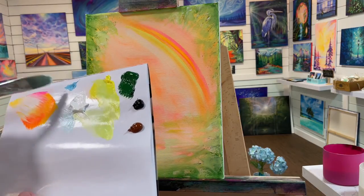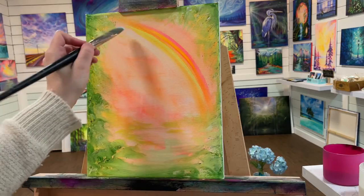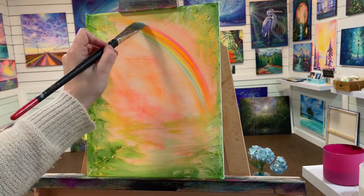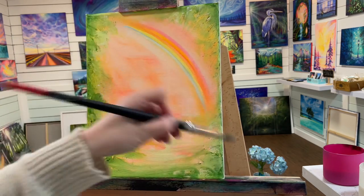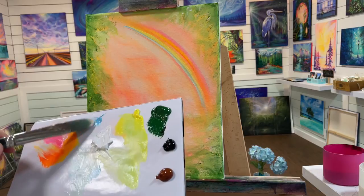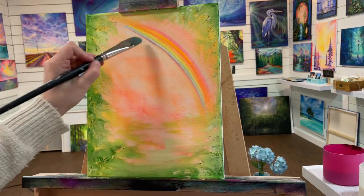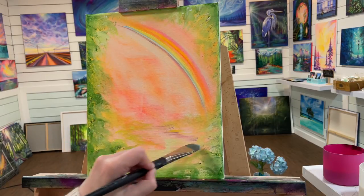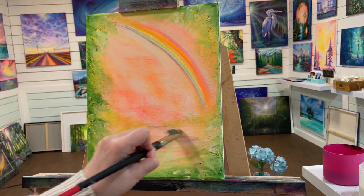Now I'm taking some white with my light blue after washing off my brush, mixing them up and getting a line on the edge of the brush to place right next to and partially over the yellow — that creates a green color. Then blue and white run right underneath for the blue of the rainbow. I take a little neon pink, mix it with a little blue and white to create a light violet shade, and add a little down here, sliding my brush side to side.